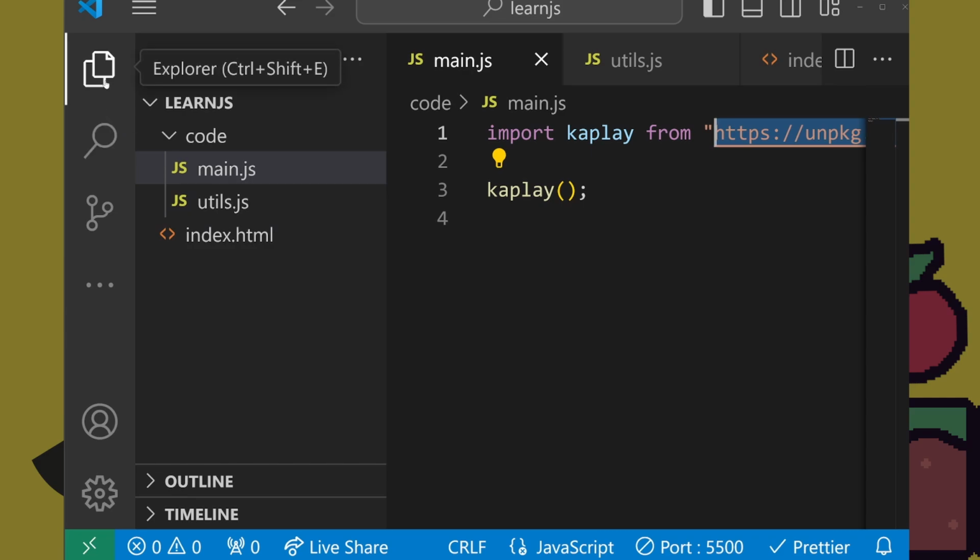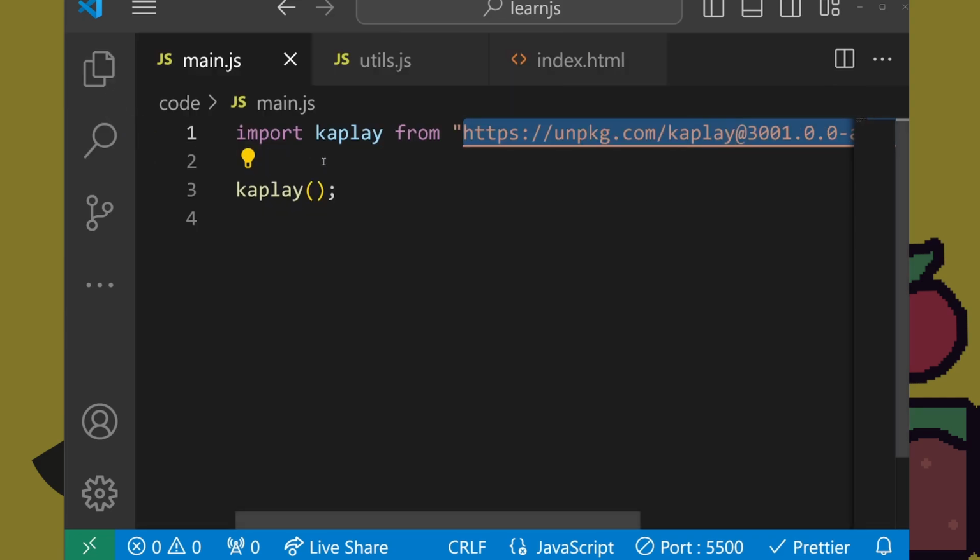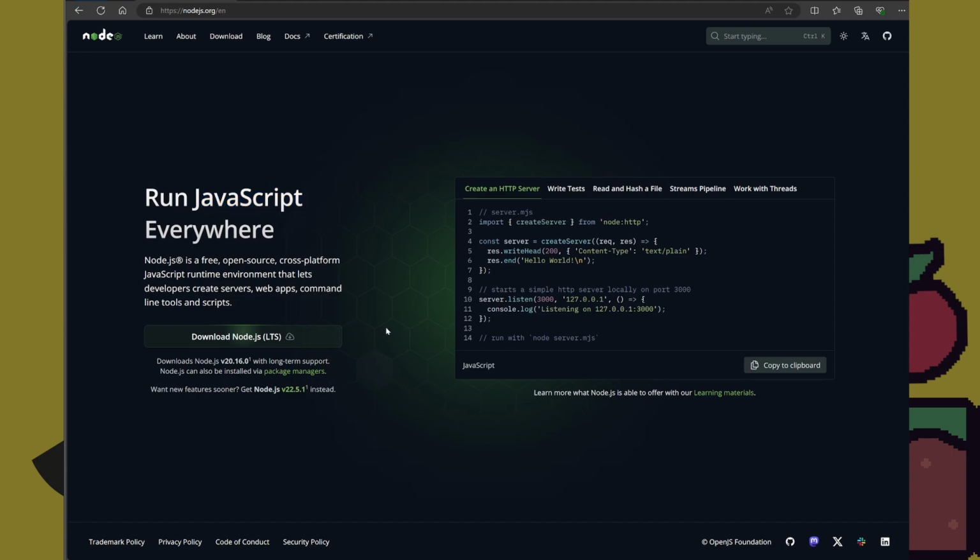But I want to try something different just to teach you. I want to actually do it the way web development is done in the modern way using Node.js. So Node.js is what you're going to need to install on your machine. It allows you to run JavaScript on the actual computer outside of the browser. Now we use Node.js because we can use NPM, a bunch of package managers that allows you to use a bunch of libraries, etc. But at the end of the day, our code is still going to run on the browser.